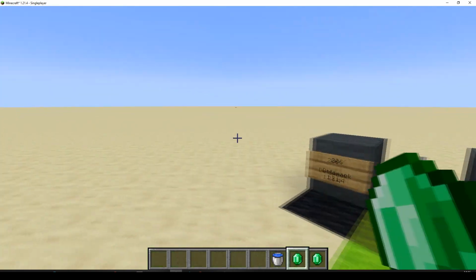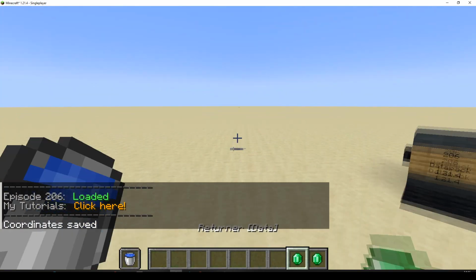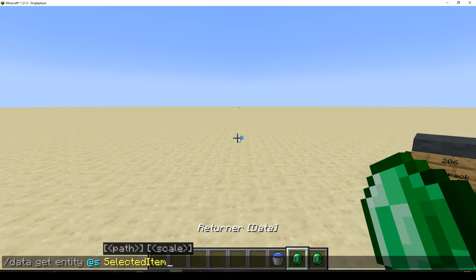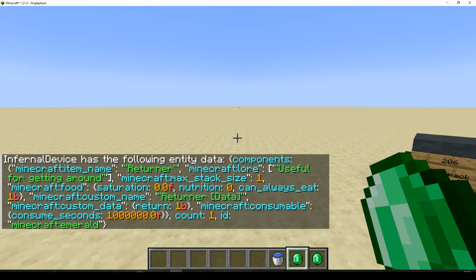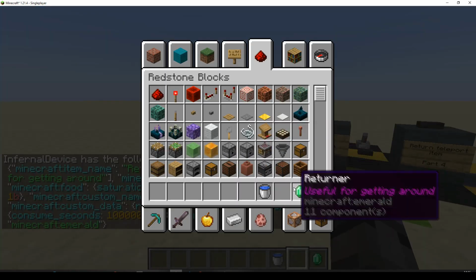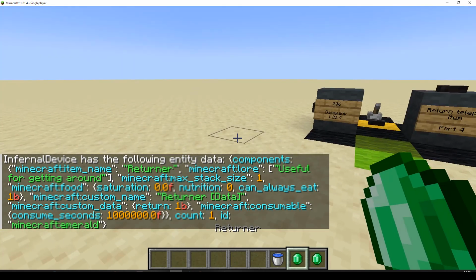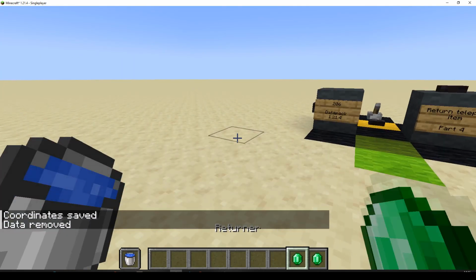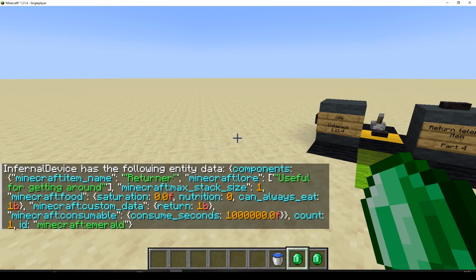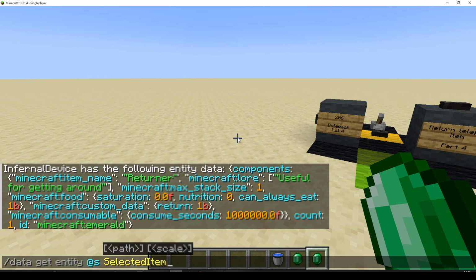Let's do a reload. Let's save some data, scrub the data, F3+D to clear the chat. Get the, ooh, it still says custom name. Now, let's do our test again. Let's get a fresh one. Save some data, scrub some data. Okay, custom name has gone. It's because we're using an old one then.